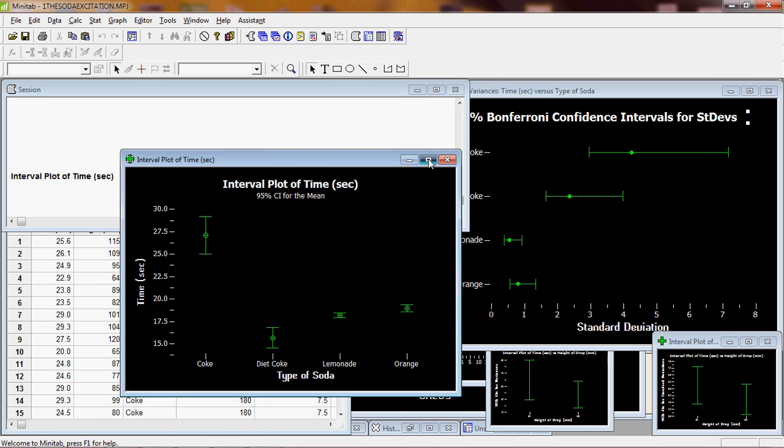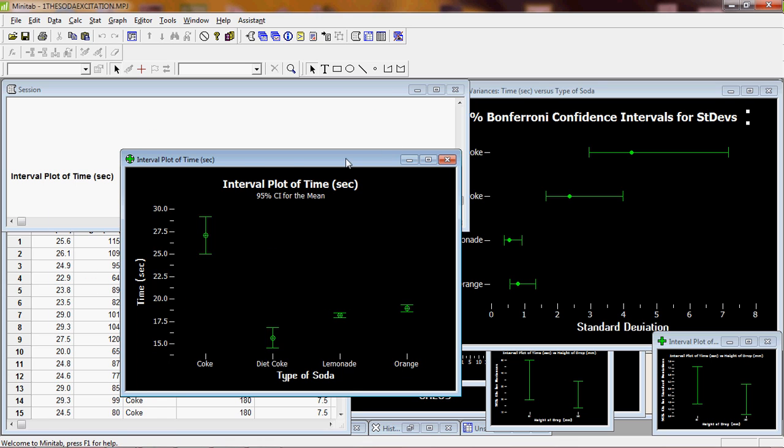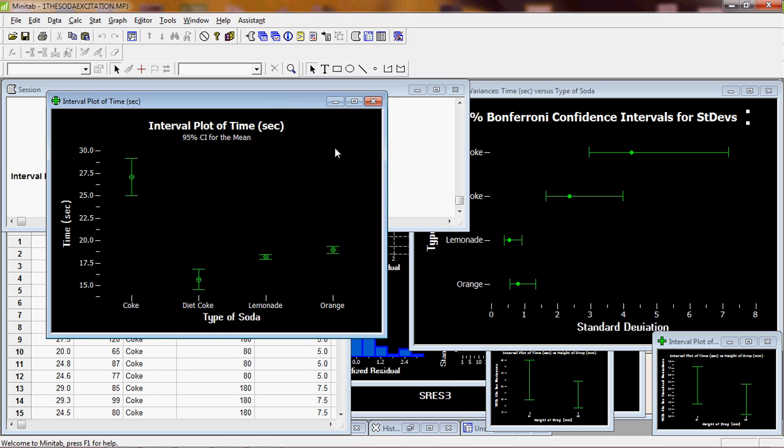And we get a nice interval plot out for the mean. If you want an interval plot for the standard deviation, you can actually get that by doing a test for equal variances. It took me a while to realise how simple it was. I'd spent a long time looking for ways to try and change the options for plots to make it do standard deviation instead of mean, and looking through different plots. But it's actually really quite simple.